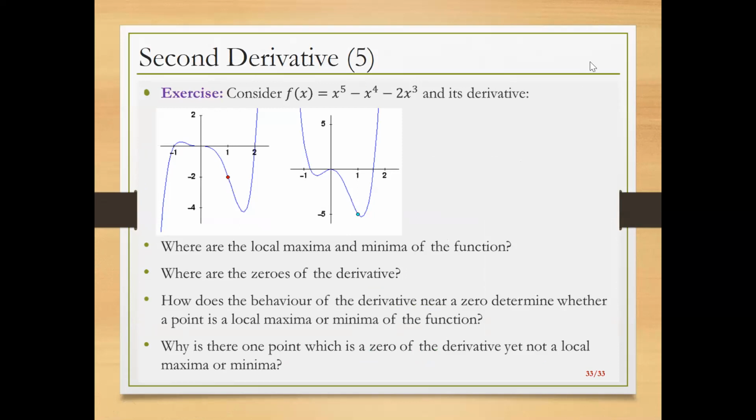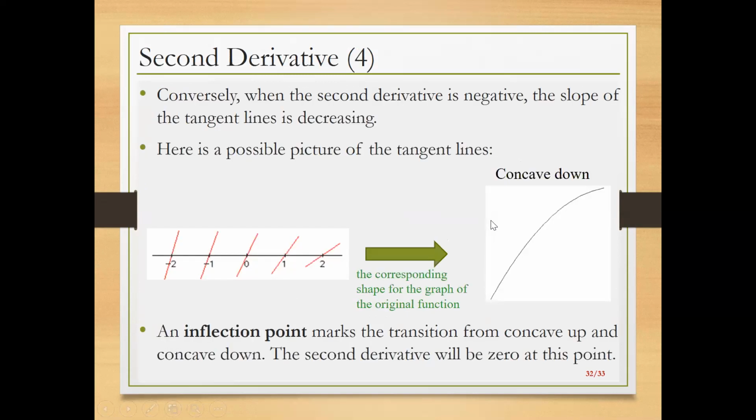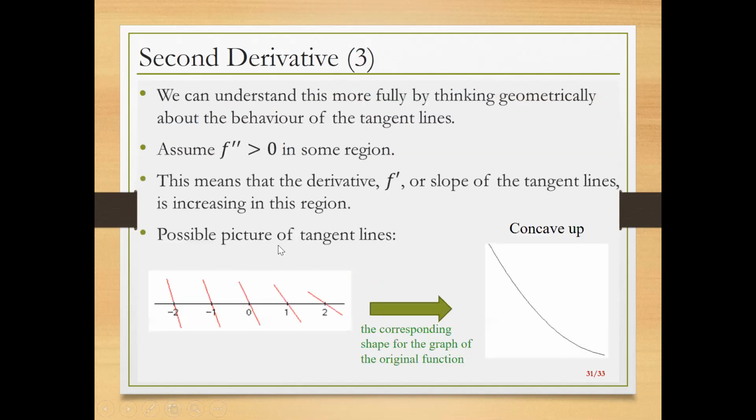Now let's look at this exercise. Sorry, when you say the slope is decreasing, you mean it's approaching 0, even if it is negative? No. This is a positive slope which is approaching 0, and this is a negative slope which is approaching 0. And in this case, is the slope increasing or decreasing? In this case, the slope is decreasing. I'm sorry, the slope is increasing because it's negative, right? Yes, that's clear. If I made a mistake while talking, I'm sorry.